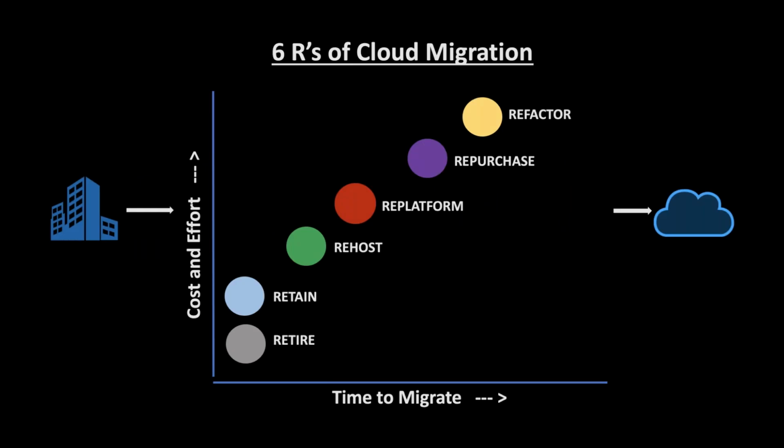So this is one of the guidance on cloud migration. They call it the 6 R's. As you see, we have the cost and effort on one of the axes, and the time to migrate. So the first one, retire. When you start looking at your monolithic application, you try to see, okay, does it make sense to move this component to the cloud? Is it required? Is it even being used? If you see a few components which are not being used, they're just sitting idle, so you just retire them, right?